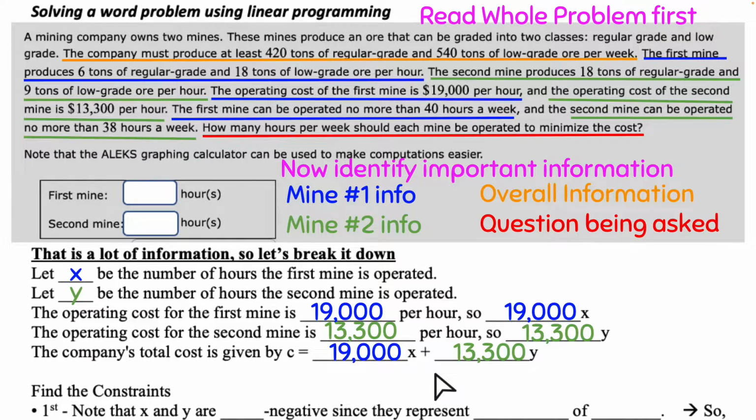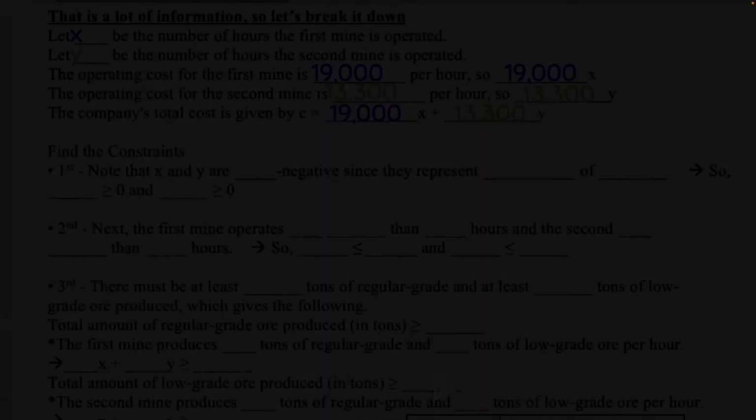All right, so now we're going to move down and find the constraints. I did that a little out of order because a lot of that information had to do with the objective function as opposed to just the constraints, although a lot of the constraints are also put in there. So we're going to scooch down here and say finding the constraints.